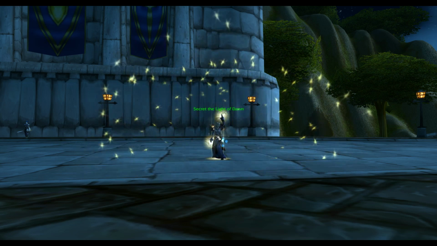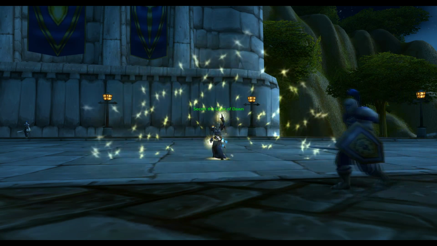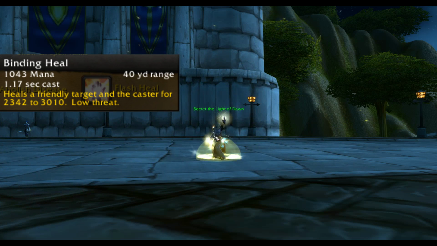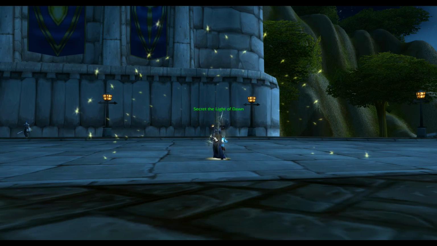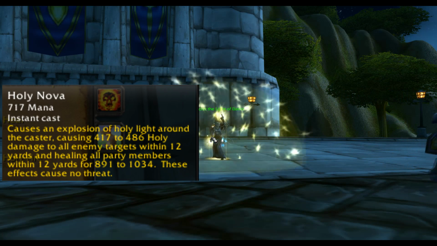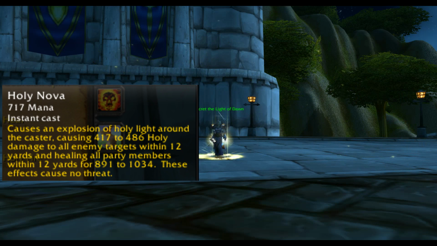I want to talk real quick about what I called some strange heals earlier and why. Binding Heal is a heal that is very situational, only beneficial if both you and the target have taken damage. Even then, you have to weigh the cost of using it. Holy Nova is a heal that damages as well as heals, but the cost of its continued use usually keeps players from using this spell.